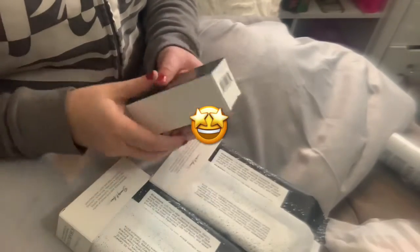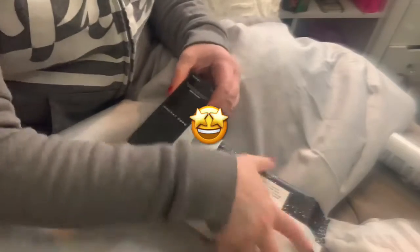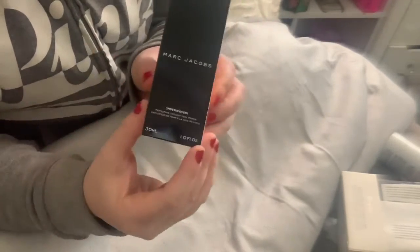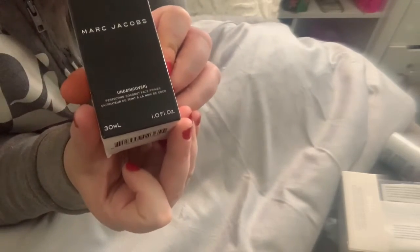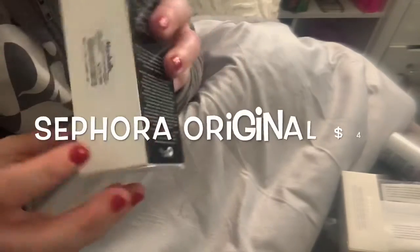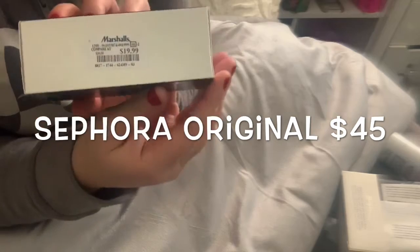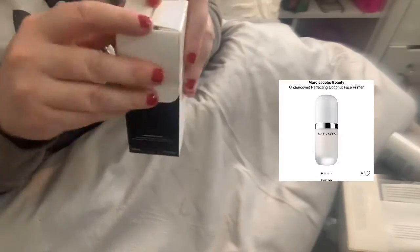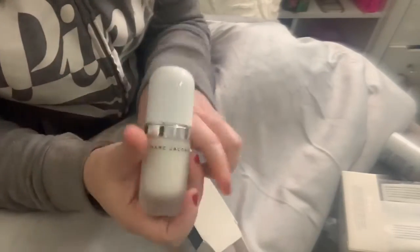The one thing I'm so excited about — I was so happy when I found it. I actually found the Marc Jacobs face primer. This thing is amazing. I got it for $19.99, and I was checking original prices because I'd seen it before but thought it was more than I wanted to pay. Originally at Sephora it's $45, and I got it for $19.99. I was so happy. I couldn't believe I found it at Marshalls — it was just right there.